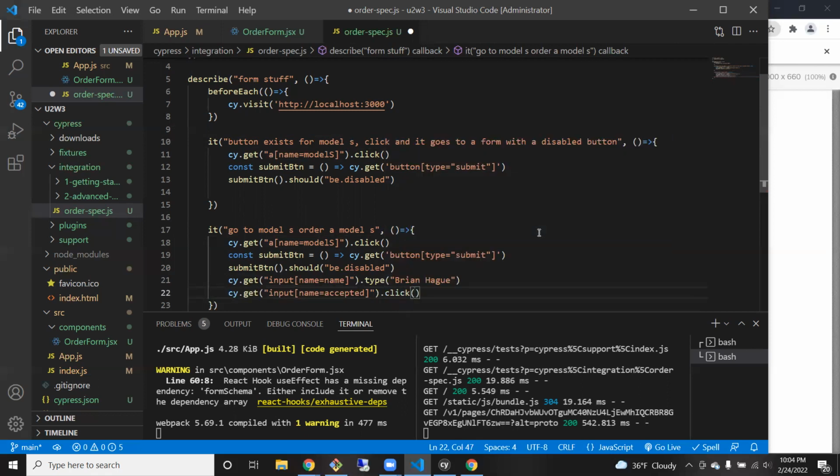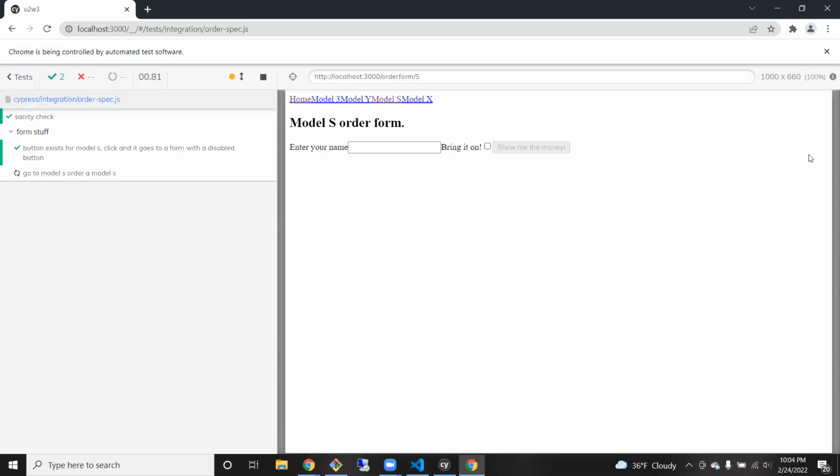Click. So if I save this, we can kind of see what it does. So it's filled in Brian Haig and it has clicked the button.